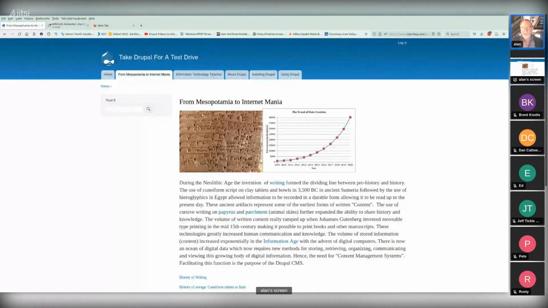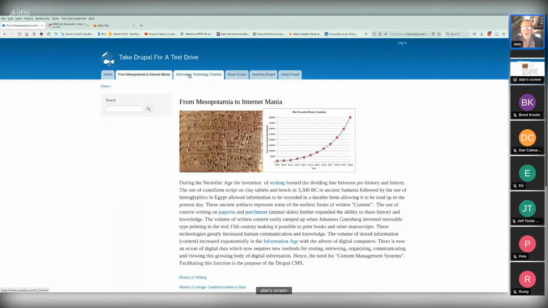And with that invention, it enabled printing books and other manuscripts. And it allowed a huge increase in the amount of recorded content. Well, skipping forward to the early 1960s, when digital content came into use, the amount of recorded information just skyrocketed.